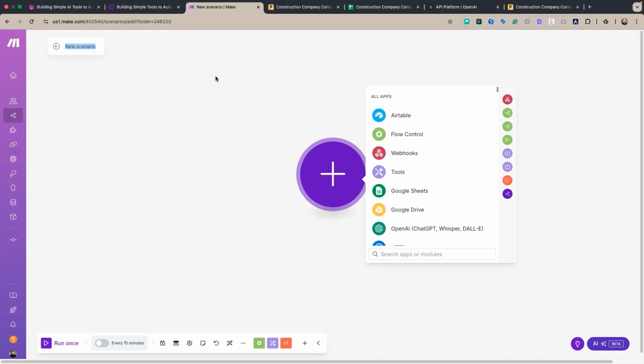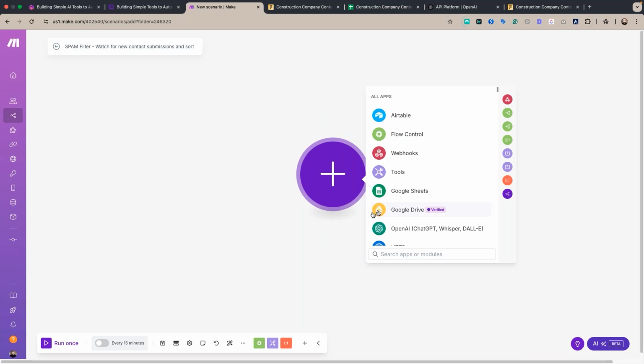So I like to do descriptive naming, so spam filter. So the purpose, it's our spam filter. It's going to watch for new contact submissions and sort those.